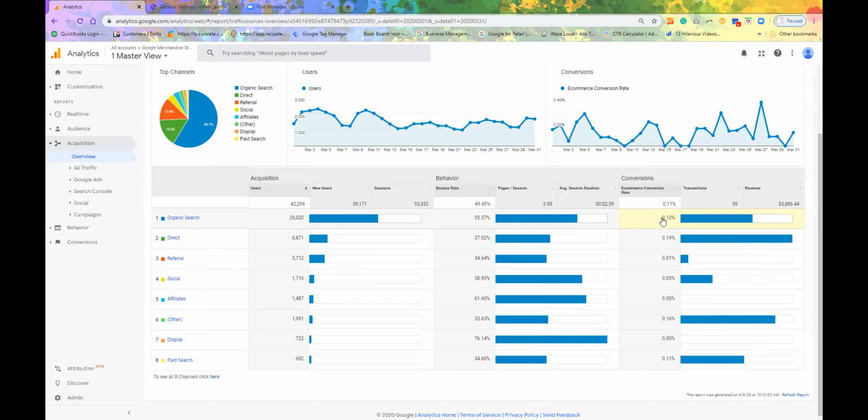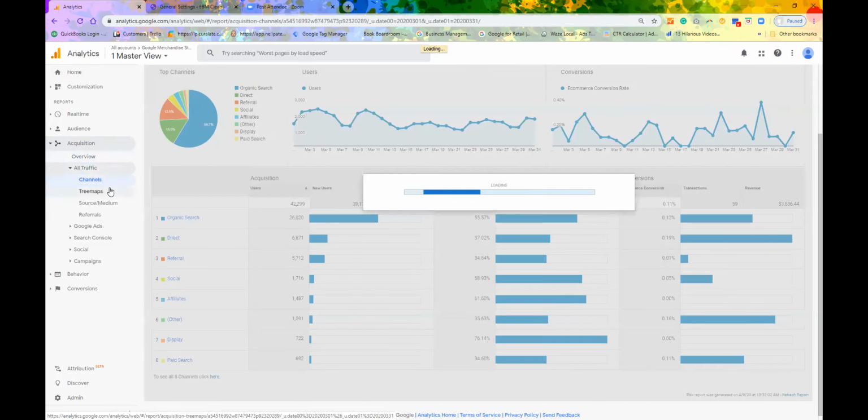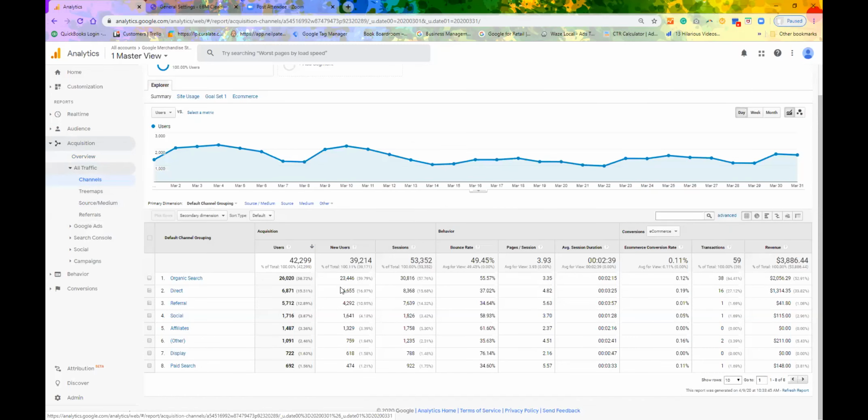As an e-commerce purchaser, this is the number of transactions we have made and the money that we've made from it. So how do I see this broken down into pieces? There it is. This is a chart that shows you details on what's happening with every single platform, bounce rate per platform, and how long people stay on your website based on those platforms.